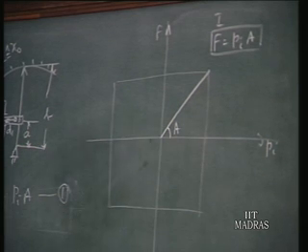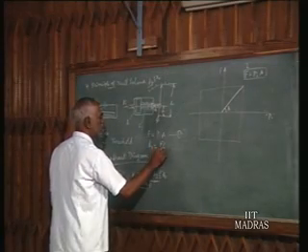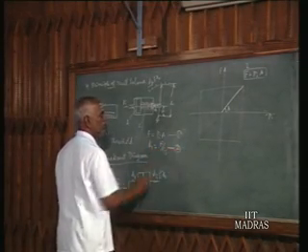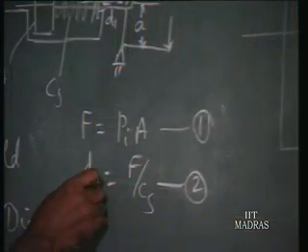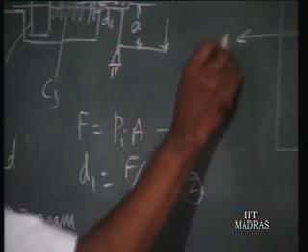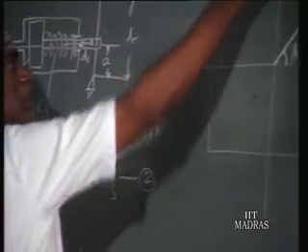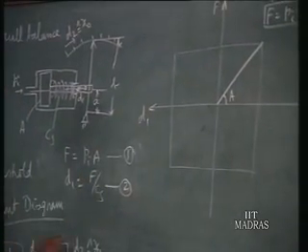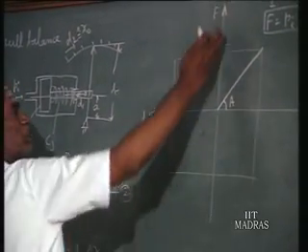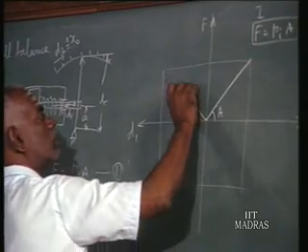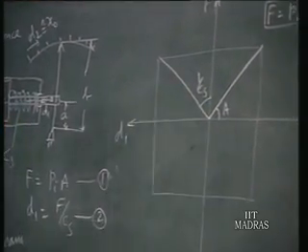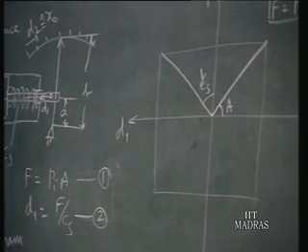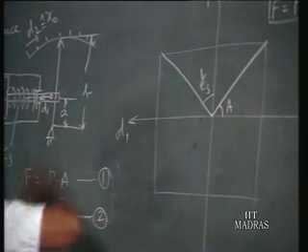Then the second quadrant is made up of D1 is equal to F by Cs. This is our signal relation for the second quadrant. That is, the slope will be 1 by Cs. So the output of the second quadrant is D1. See, F is your input axis, D1 is the output axis for the second quadrant. So the slope will be 1 by Cs from the input axis. It will be somewhat like this. So this slope is 1 by Cs. This is supposed to be a straight line. So 1 by Cs is the slope from the input axis for that quadrant, that is, F is the input axis.